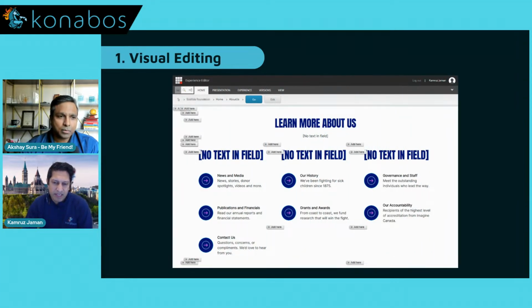And the thing about the experience editor, and again I've said this before, Sitecore XP's experience editor is one of my favorites, but it gets heavier as you customize it more. The best part is you can customize the experience editor to the nth degree, custom buttons, make it do 100 different things. But is it really necessary for you to be able to edit every single thing from the experience editor, Kamruz?